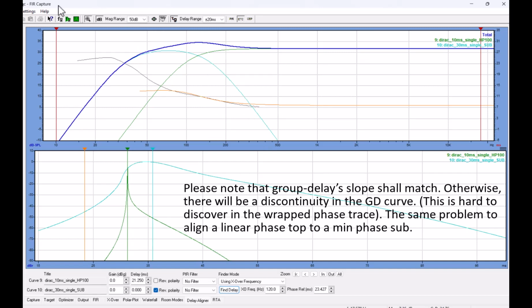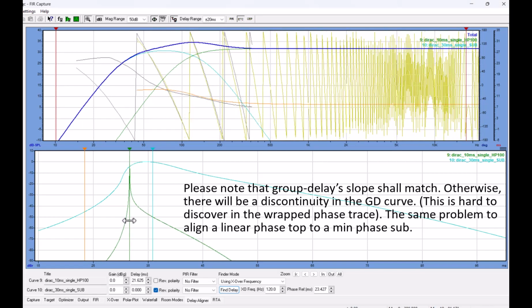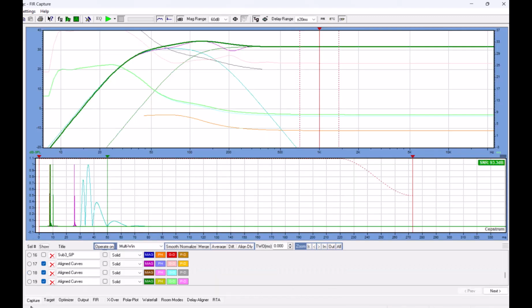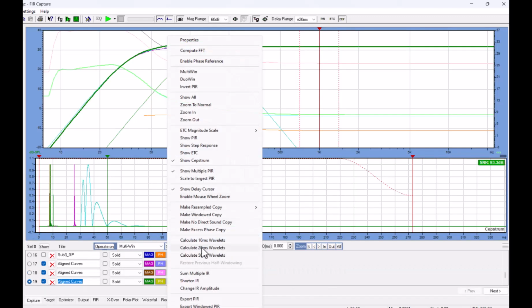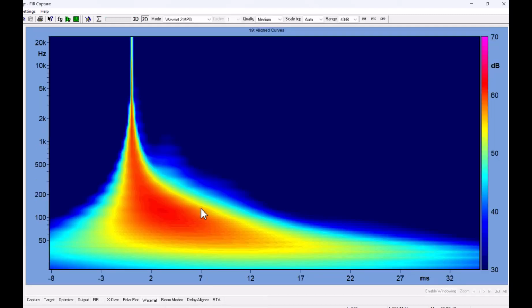We can check the wrapped phase. It also matches well. And then we can export or copy this impulse response to the capture tab and make the same wavelet analysis here.